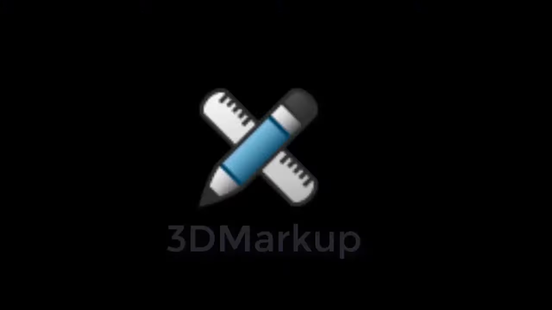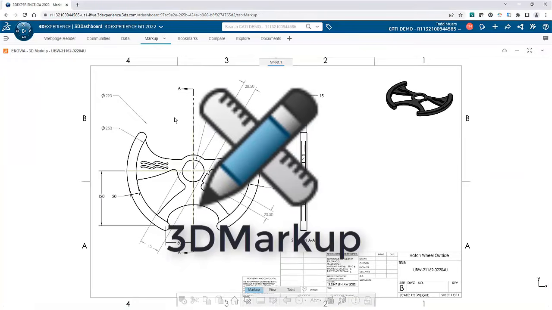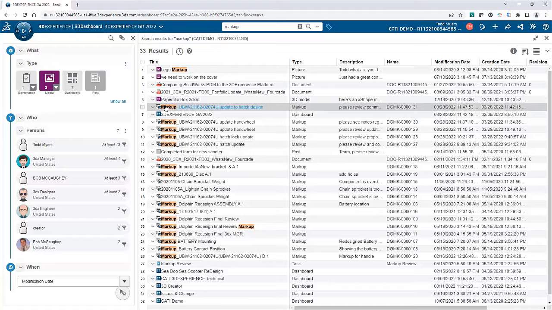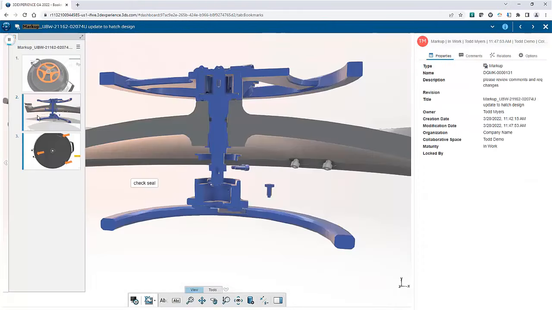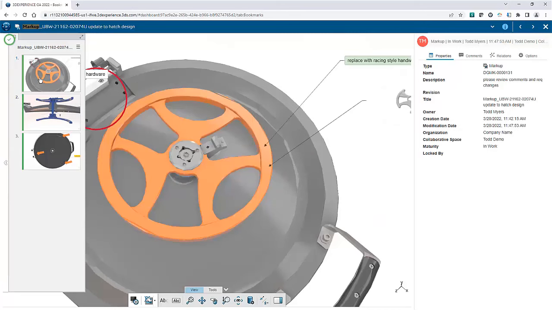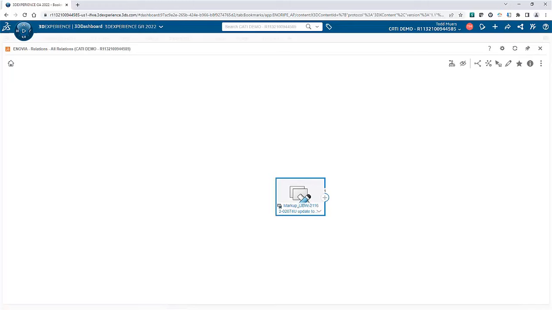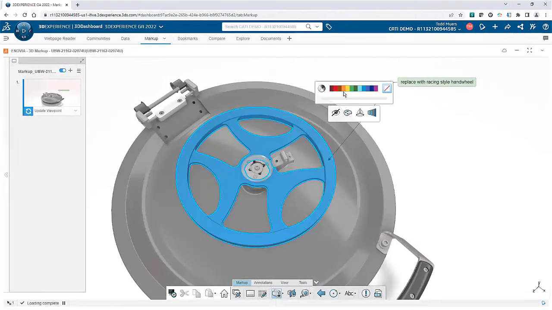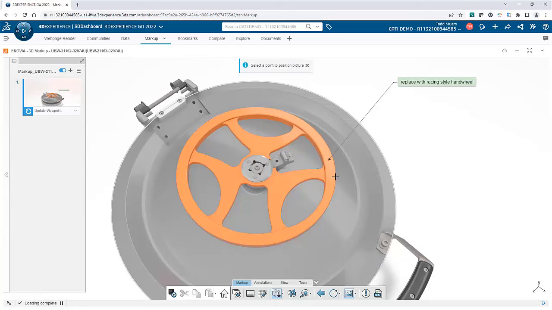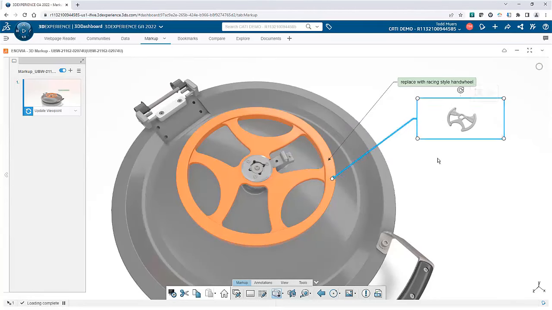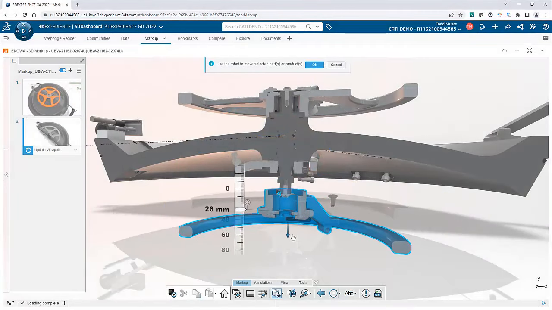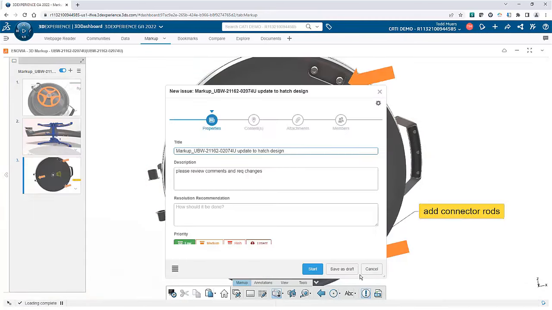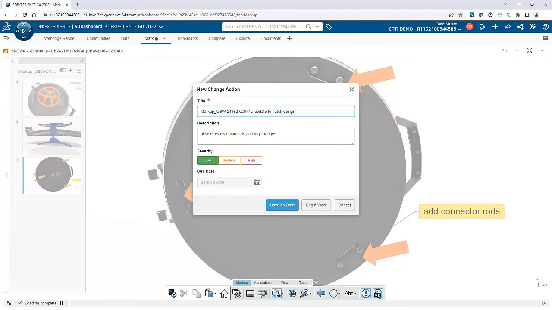Like 3Play, 3D Markup is useful for visualizing and communicating about data. But what sets it apart is that 3D Markup creates a piece of searchable, managed data on the 3DEXPERIENCE platform. It's more than just an image. The markup that's created is connected to the data it's visualizing, making it easy to find one from the other. And there are more tools for viewing, isolating models, and making notes. Multiple slides can be created to truly communicate in-depth information. What's more, issues and change actions can be created directly from the markup, making logical next steps quick and easy.